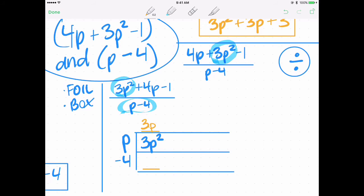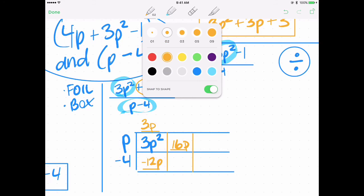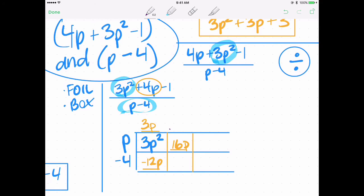So 3p times negative 4 would be negative 12p. Okay, I can see I don't want negative 12p. I actually want 4p. So I'm going to have to get back to negative 12 plus something to give me positive 4. That is going to be 16p, just like 16 minus 12 is 4. Okay, so now I have my 16p. I need to know what can I multiply times p to get 16p, and that is 16.